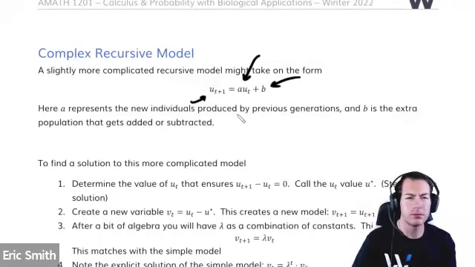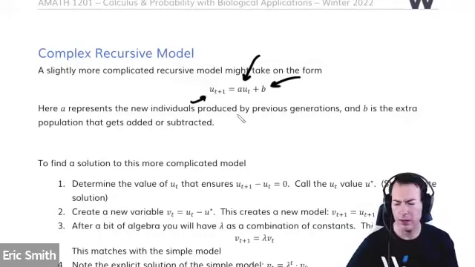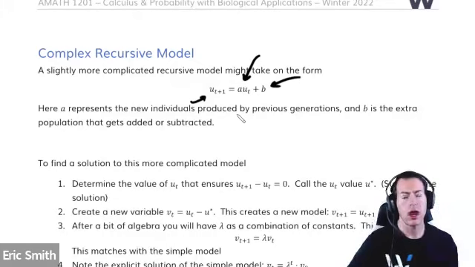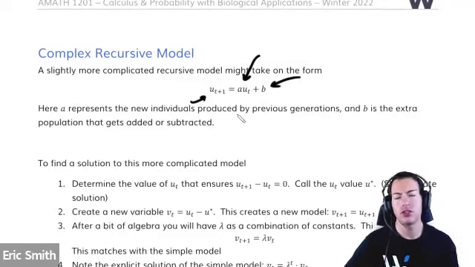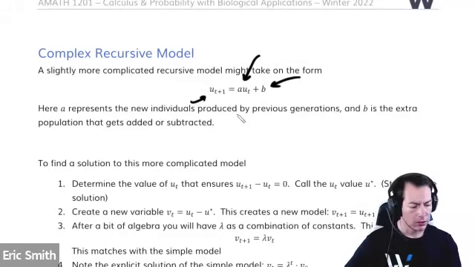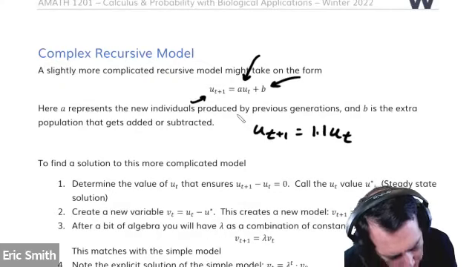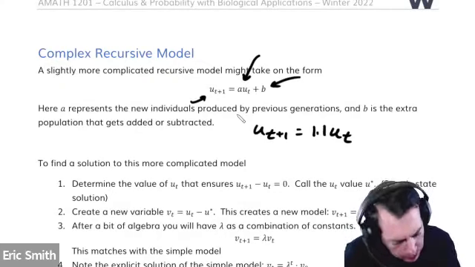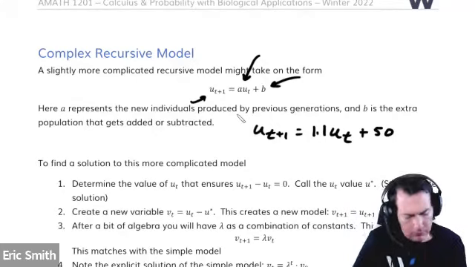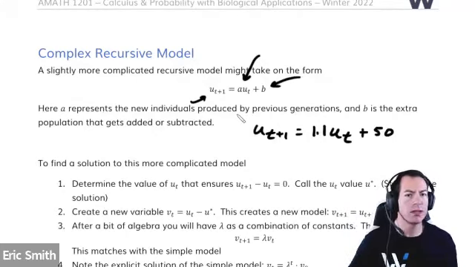Here's another example, maybe to connect it to actually finances. Maybe I start off with $1,000 and every year I'll get 10% more off of my original investment, which is great, right? It means every year I'll earn a little bit more. But in addition to that, every year I'm just going to chuck in an extra 50 bucks. So in a model like that, I could say that every new year, I would end up with 10% more than the previous generation, and I'm going to chuck in an extra 50 bucks. So I have this slightly more complicated version because of that additional 50 that we're throwing in.